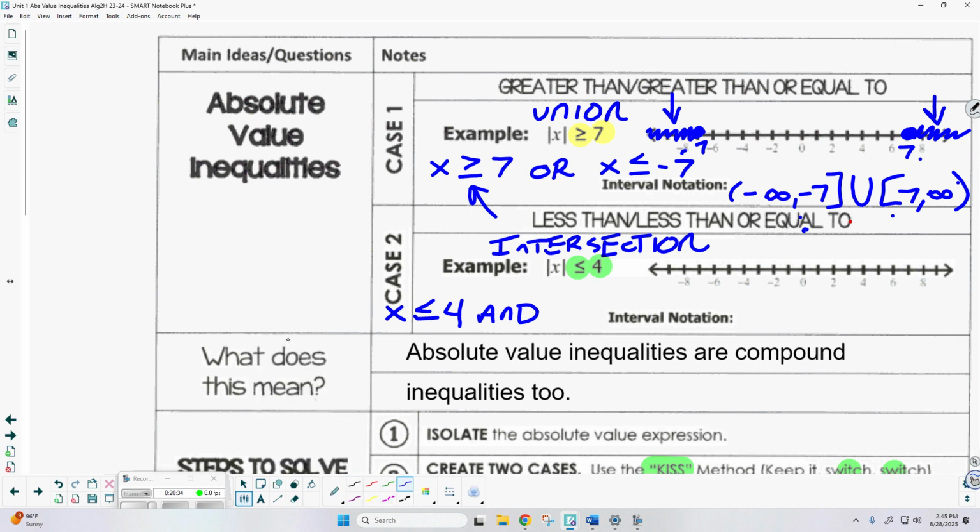So less than or equal to, that's now going to be x what? Greater than or equal to, how does the 4 change? It's negative 4. There you go. Now remember, for the intersection, these are going to be graphs that are going in opposite directions, but there's going to be an overlap. Okay? You're looking for what they share.